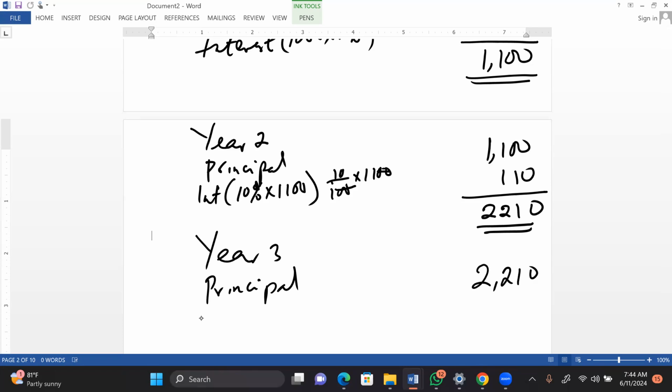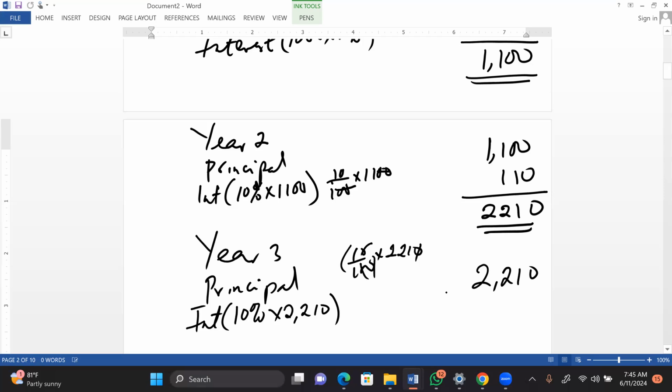1,210. So we now calculate the interest. The interest will be 10% of what? 1,210 naira. That's good. So we calculate this one as well. Let's quickly calculate. That's 10 over 100 times 1,210. Zero cancels zero. That is 121. So that's going to be 1,331. At the end of year 3, this is what we're going to get. But if it is under simple interest, it's going to be 1,300.